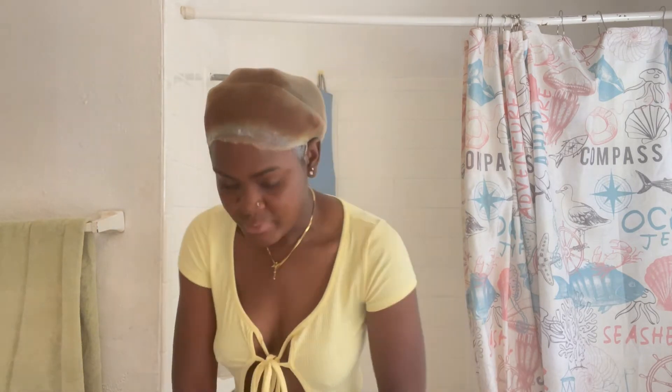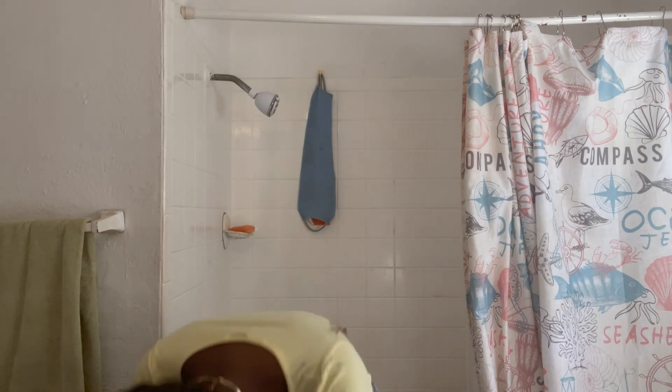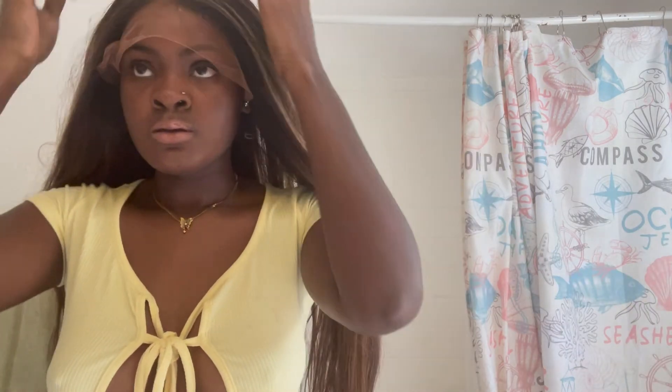We're going to slap this one on. I did my wig cap — I did okay with it, I kind of messed up, but this is my first time so bear with me. I'm going to now install the cap. I think I need to dye the hair some more, or probably cut it. Now I'm about to put the foundation. Now that it's blended and everything, I'm going in with my got-to-be glue.